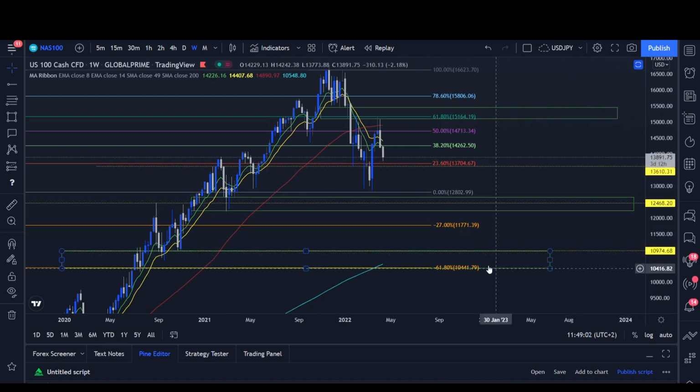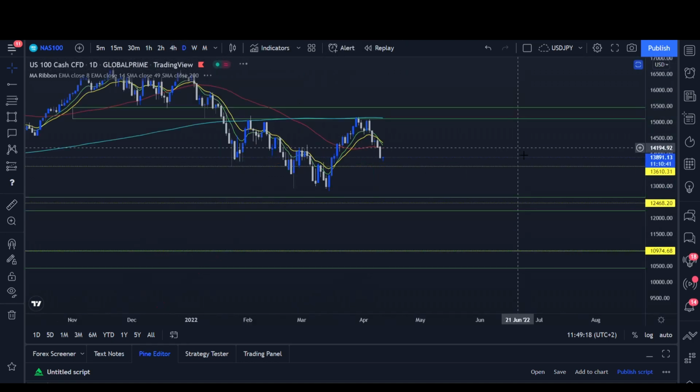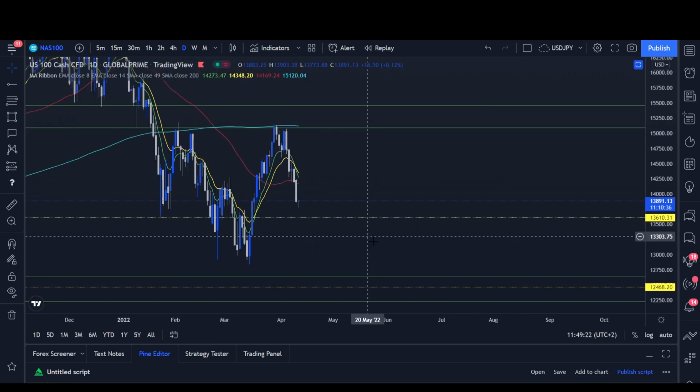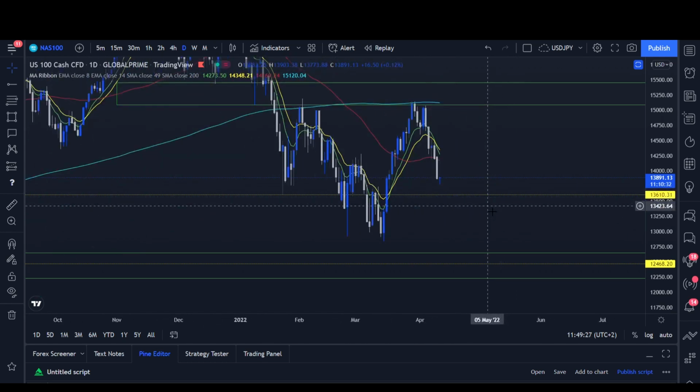Now that I know my 61.8 is there, this was my confirmation candle. This is the confirmation candle to sell. I actually sold from midway through this candle already, but I'll show it to you guys on a lower time frame, right? Now we go look at the daily chart, and what I'm looking for is points of entry, right? So guys, I'm going to do just a quick analysis on the chart to show you how I do it, and then I'm going to go into a past place, and show you guys how I do it there.